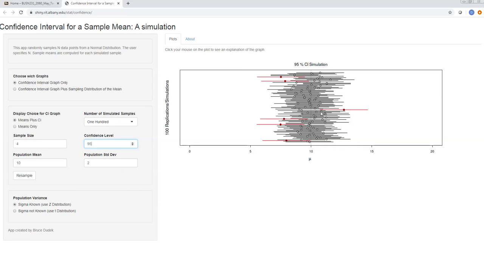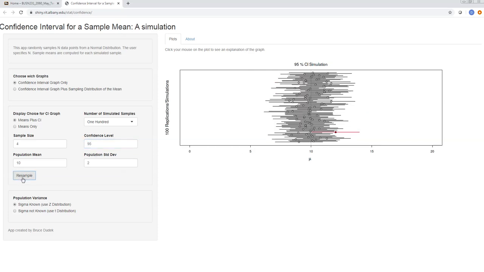And that's what happens. If your confidence level goes up, the width of your confidence intervals also goes up, right? So here, I'm supposed to get 95% on average of all the confidence intervals to catch my mean mu, which is 10, and about 5 on average will not do that, right? So here, out of 100, 1, 2, 3, 4, 5, 6 didn't catch, right? Resample. Here I have only 1. Everybody else caught the mean mu 10.